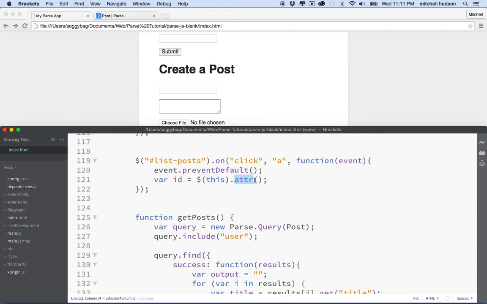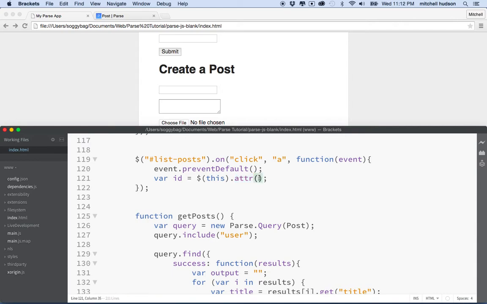It's not an input element like a form element, right? With form elements, we can use the val method, and that will get us the value in a form element, but regular tags don't have that. Only form elements have that, right? So if we say attribute, though, we can get the value from an attribute, right? And we just name the attribute that we want, and I want the value from the href, and so that should give me the ID, right?